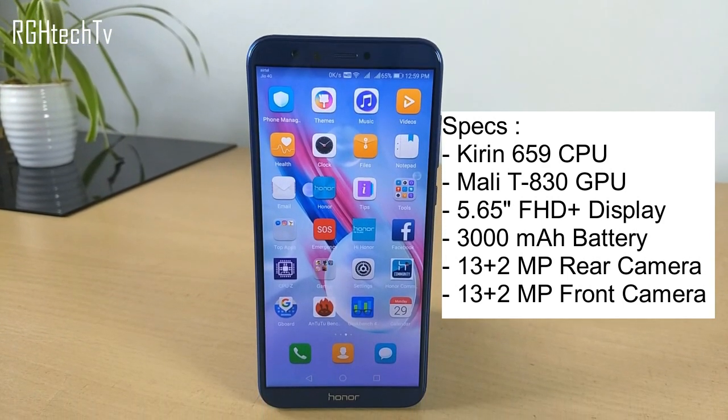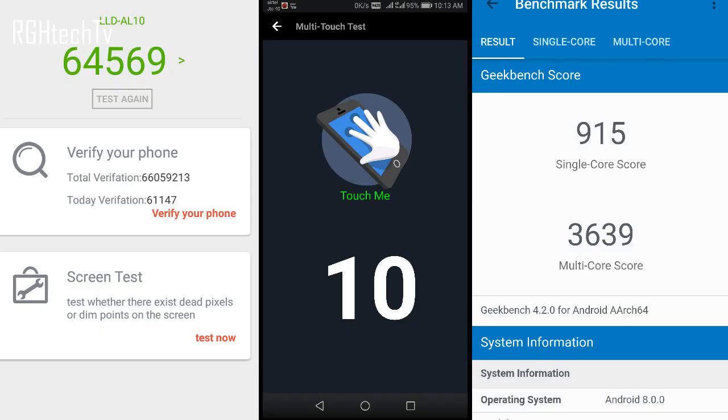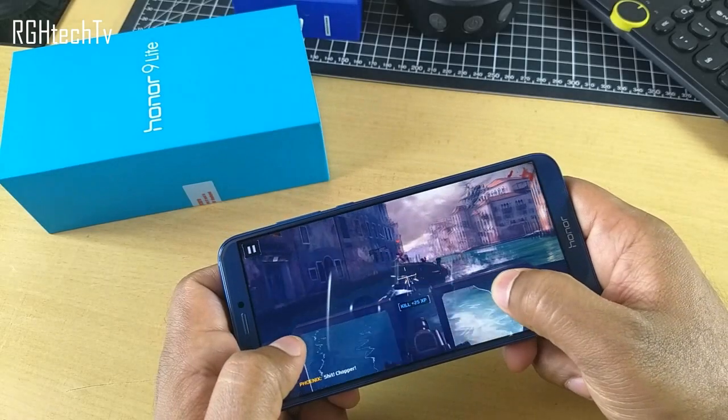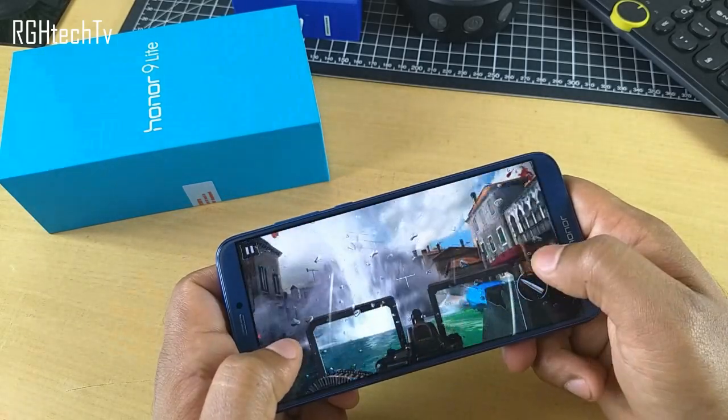Now, before we look into the gaming performance, if you believe in benchmarks, then here are the scores. It scored 64,569 on Antutu. It supports 10 multi-touch points, and on Geekbench, it scored 915 for single core and 3639 for multi-core.